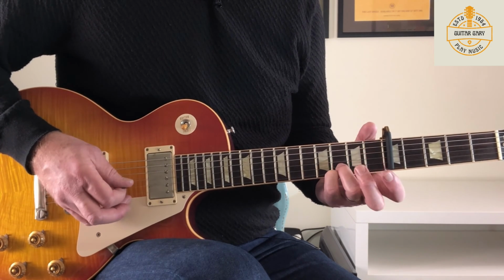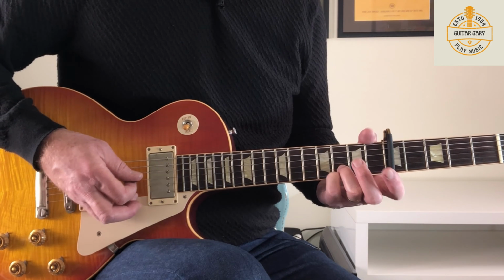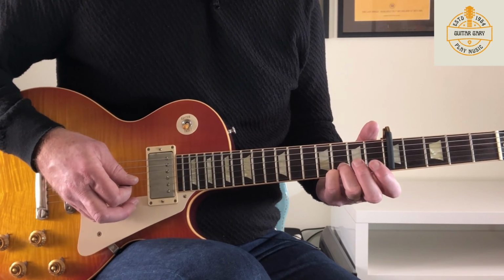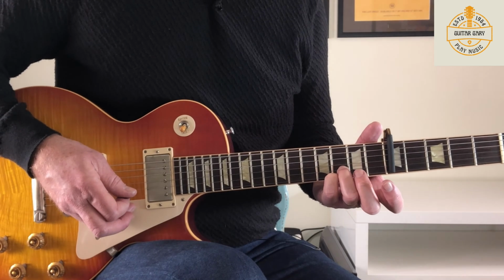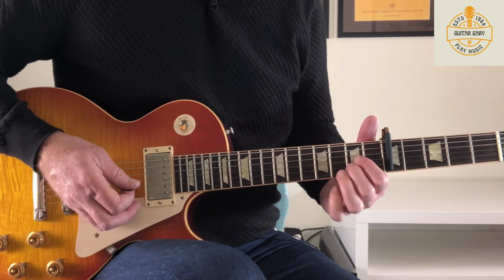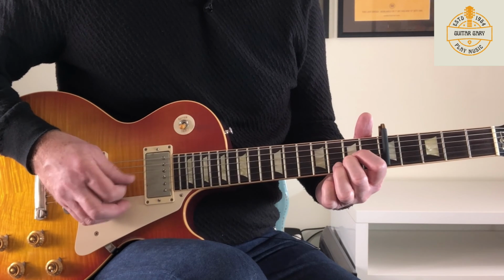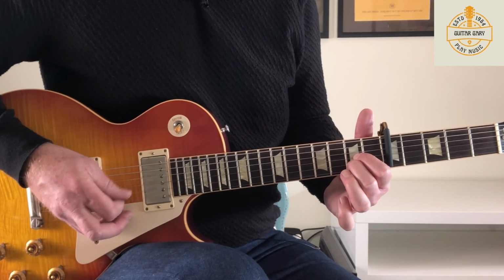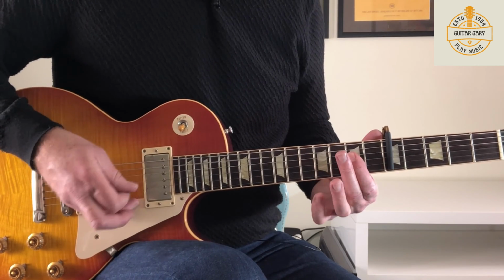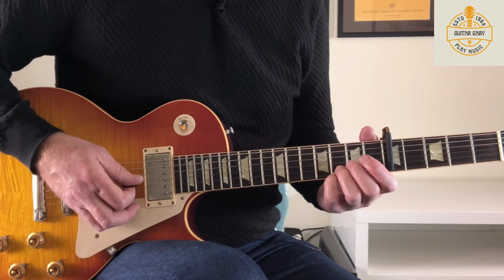So from the G, B, E, and back to the B. I'm holding down those 2 notes with my pinky and my 3rd finger, and then with my 1st and 2nd finger, I do a similar thing, just holding down the G and B strings at the 2nd fret. And that's sort of part of our A chord, but we've not got the full root of the chord in there, it's just the top part of the chord.